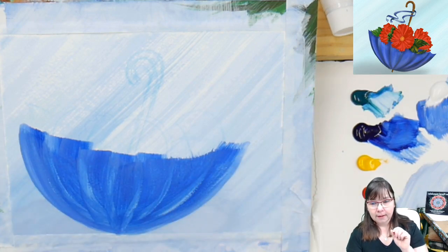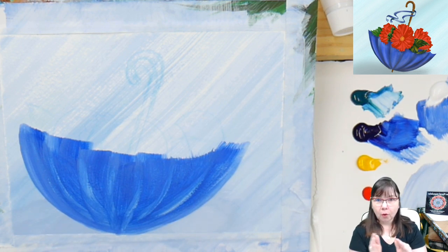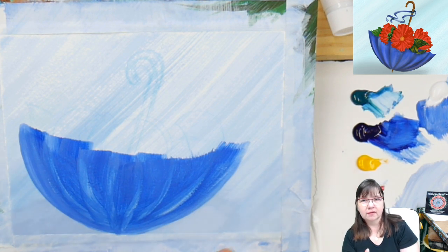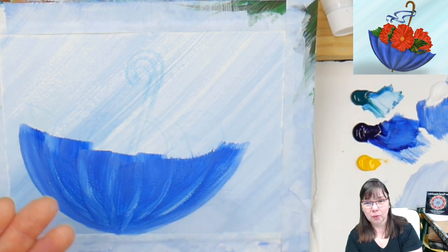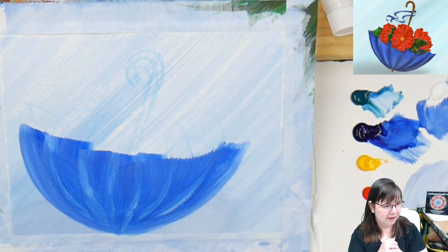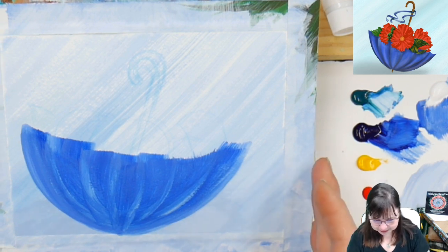So acrylic gouache is more like an acrylic paint. Regular gouache is right in the middle between watercolor and acrylic paint, because regular gouache has the ability to layer colors on top, but you can go back and re-wet it like watercolor. I hope I didn't totally confuse people with that.